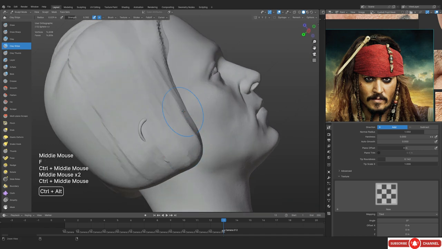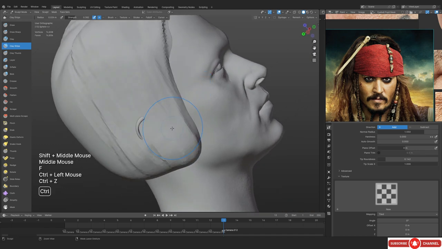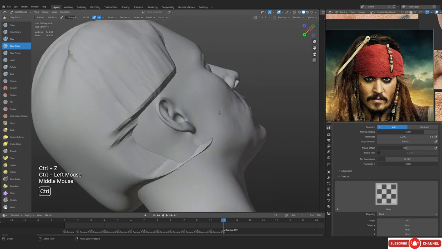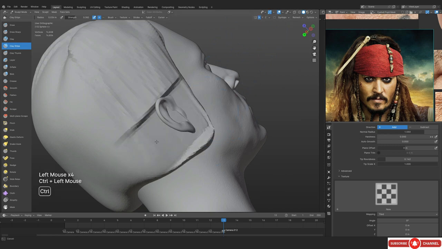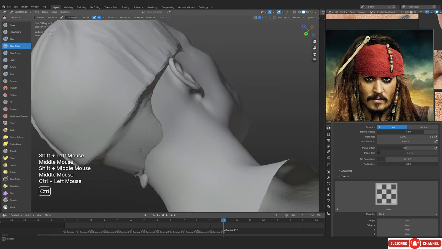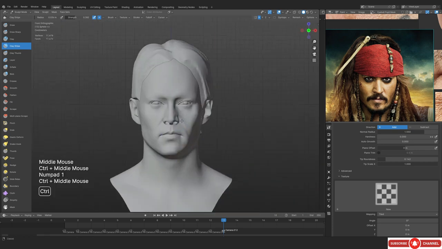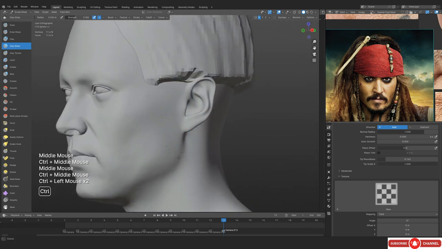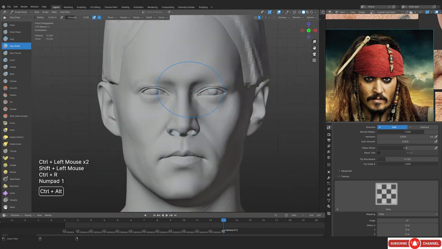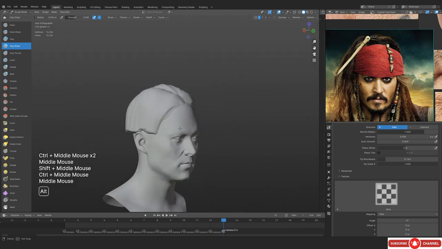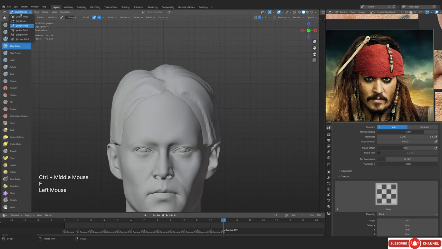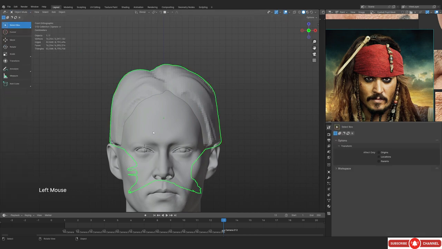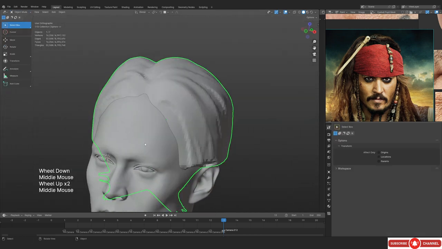Alright, so this is what we have, and you can see that I'm not making the proxy exactly like Johnny Depp. I'm not grabbing the hairs and creating all the dreadlocks and stuff, because I don't really need them. I only need the top area where we have the headband, because that area is much more important for me, because this is where the headband is going to be, and this is where I want more accurate volumes in the hairs. So now we can actually just create a headband.